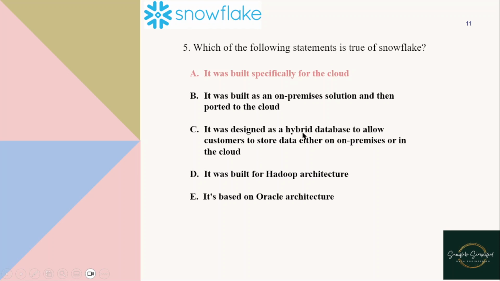It's always on cloud. The next option is it was built for a Hadoop architecture. It's not built for a Hadoop architecture, so this is not the right answer. It is based on Oracle architecture. That's also wrong, because Snowflake uses Oracle SQL, not the Oracle architecture. So the answer of this question is it was built specifically for the cloud.